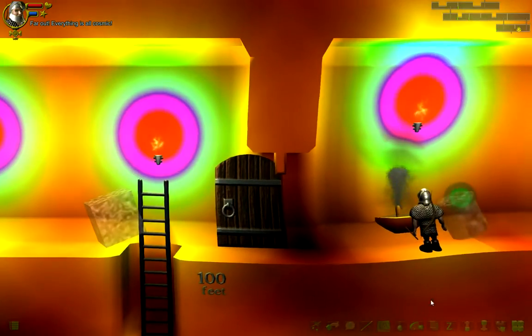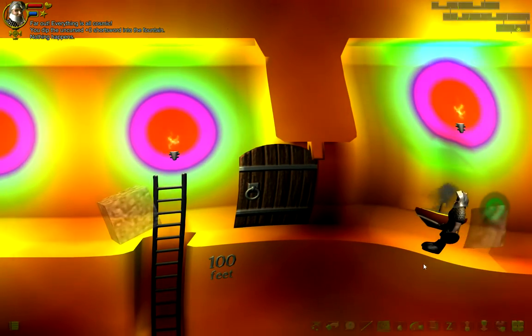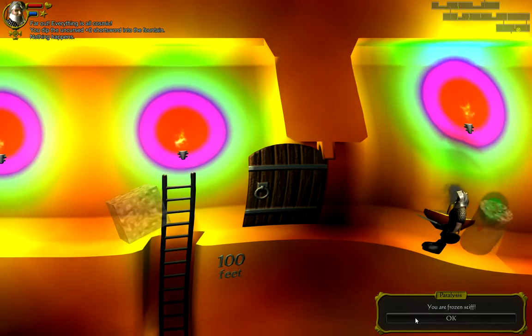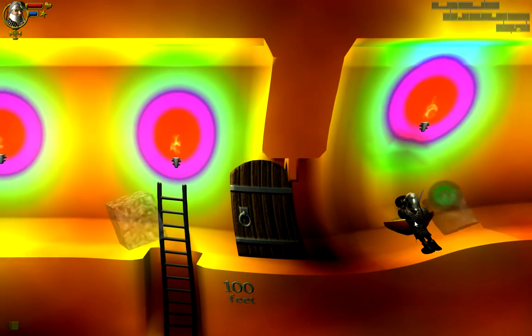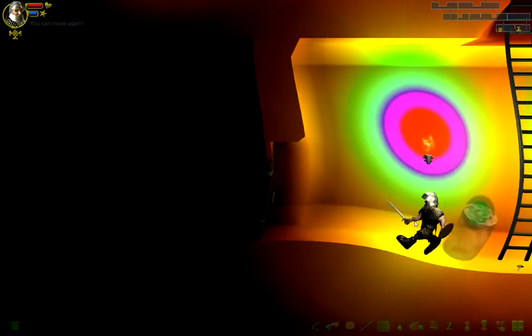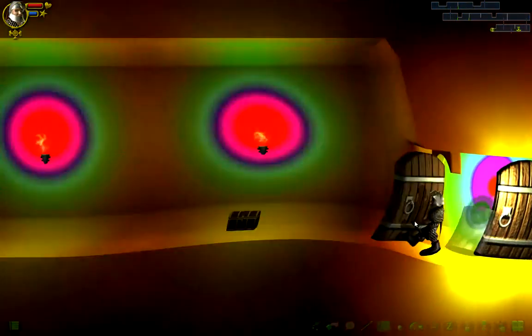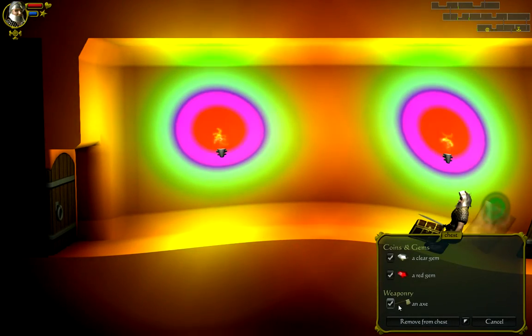Let's go and drink that. Let's dip the sword in and hope for the best. Nothing happens. Good. At least nothing happened. You are frozen stiff. Well, hopefully that goes away eventually. There we go. Good enough. We're moving on. This will eventually go away and we'll be able to see.